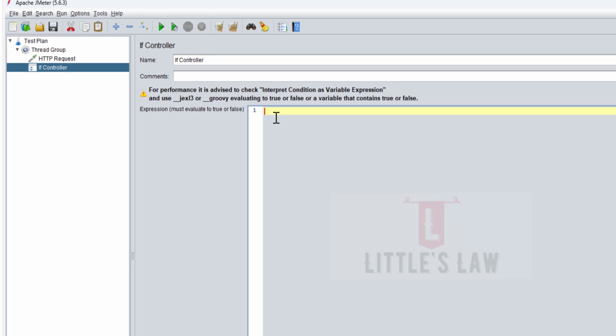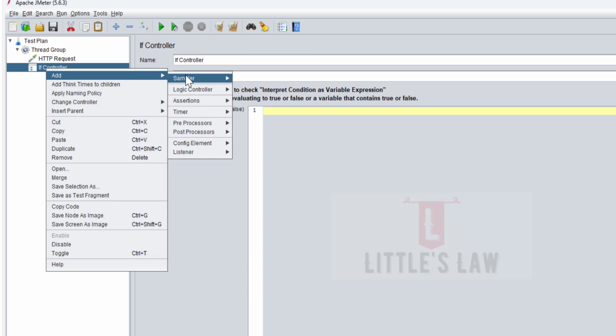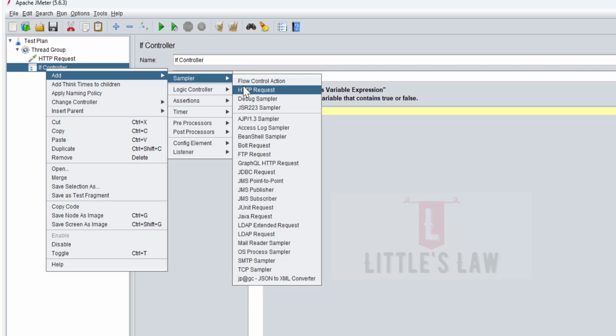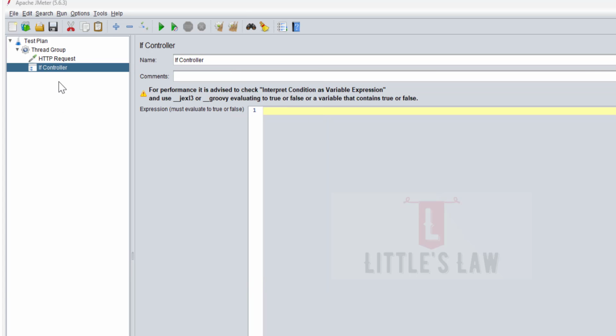So these controllers are used to define the logic and the flow of the test plan. They control the execution of the samplers and other elements within the test plan by defining the order of execution or adding logic to handle conditions. I can add any of the samplers inside my controller, but again, when you add a sampler, you are simulating different types of requests and not different users. So we have seen samplers, listeners and controllers, which are essential components of JMeter and part of a test plan.